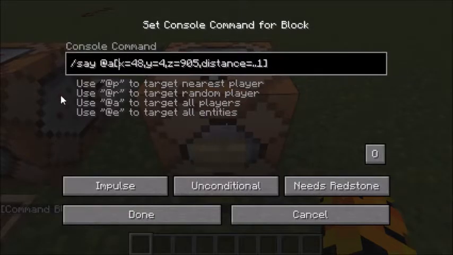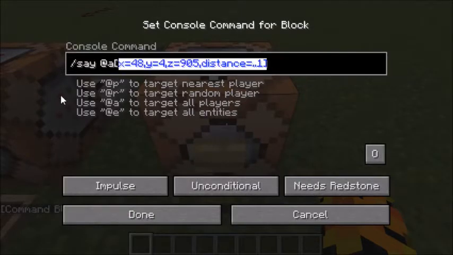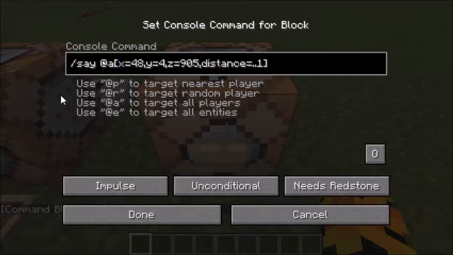So, finally, it's the coordinate selector. By the way, if you didn't realize already, you can separate conditions with commas. But this one selects all players with an X coordinate of 48, a Y coordinate of 4, and a Z coordinate of 905 with a distance of 1 or less from those coordinates.